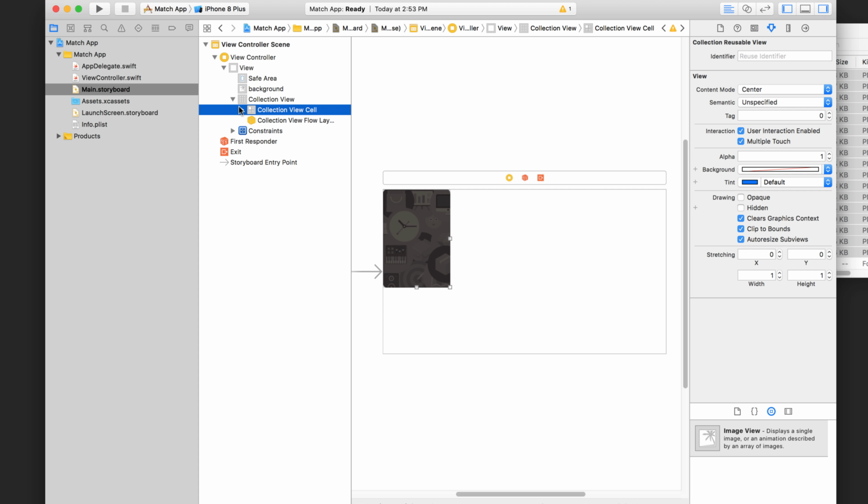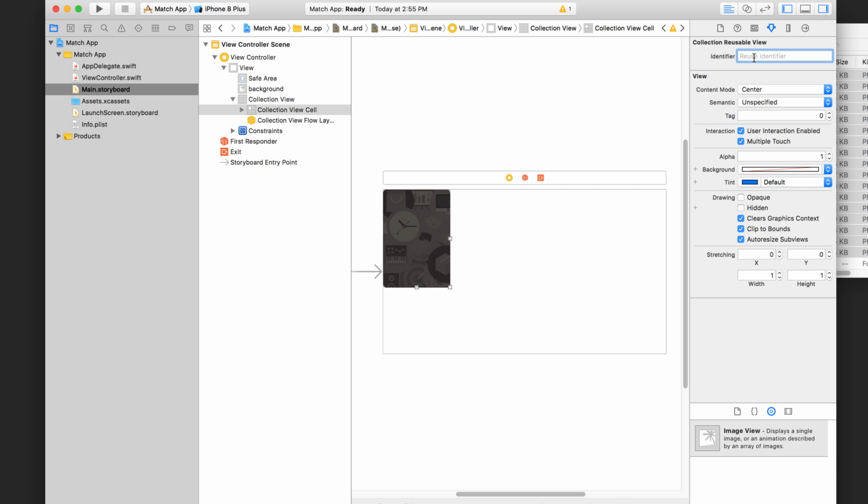So the reason we need to give this prototype cell an identifier here is because you can have different types of prototype cells in your collection view. If your collection view shows different types of data, each grid item might not be the same. And so you might have different types of cells in your collection view. So right here, all of our cards look the same and all of the cells look the same, so we're only specifying one prototype cell, but we still have to give it an identifier. I'm just telling you that the reason why we have an identifier is because potentially there could be multiple types of cells in a collection view. So each of those prototypes that you design, you would give it a different identifier.